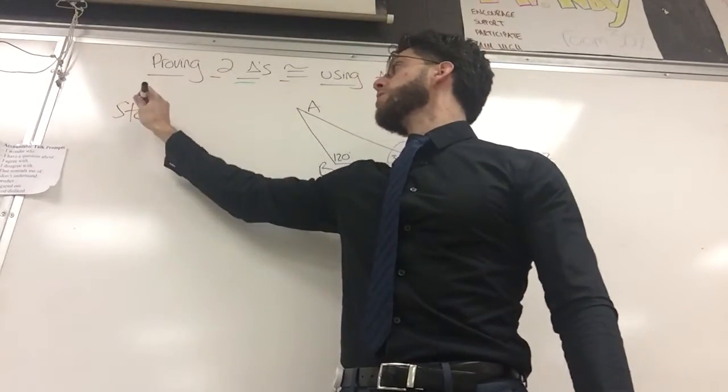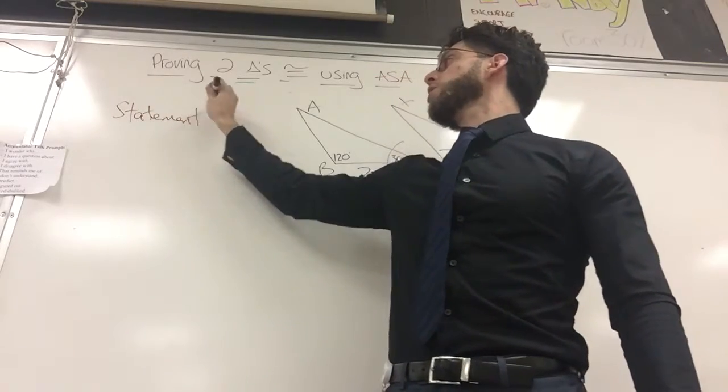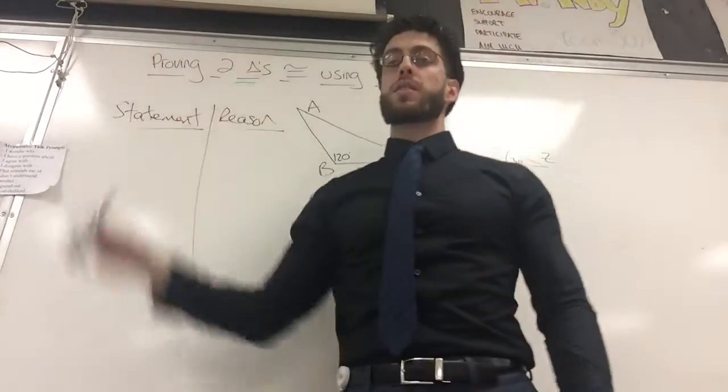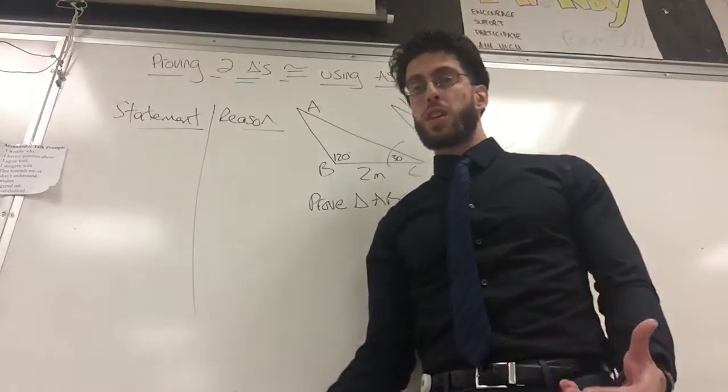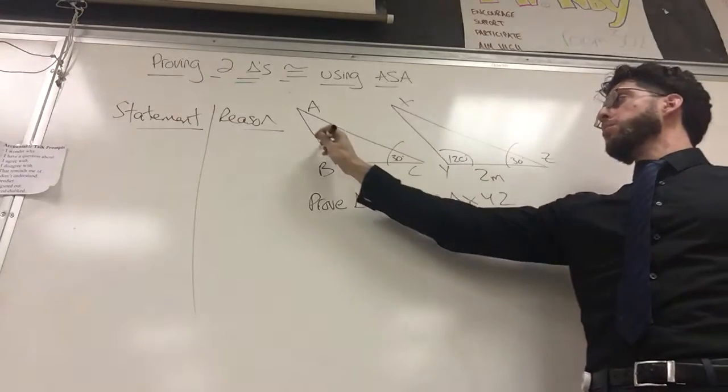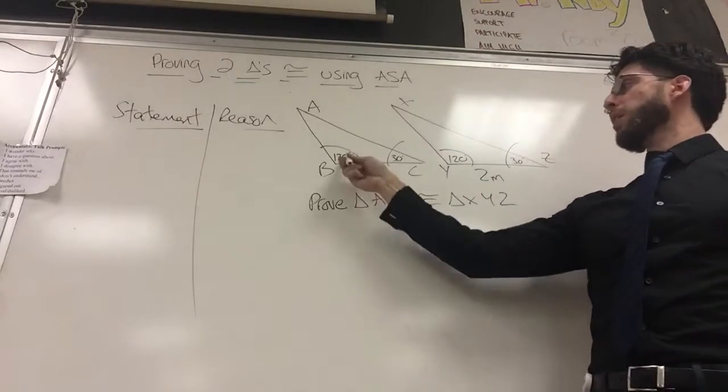You say something, that's your statement, and then you explain it, that's your reason. So what would you like to say? You should usually say what you see. I'm looking at this thing, what do I see? Oh no, I didn't put a loop here, sorry. But that doesn't really matter.